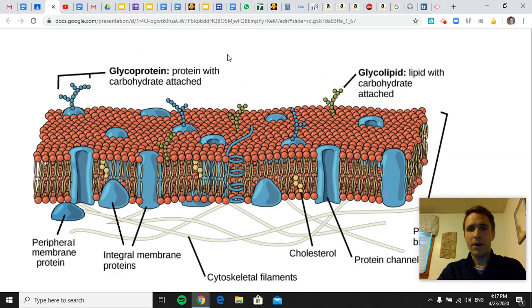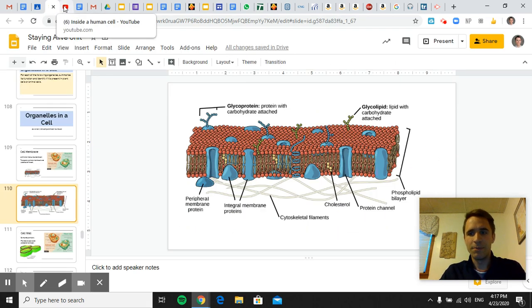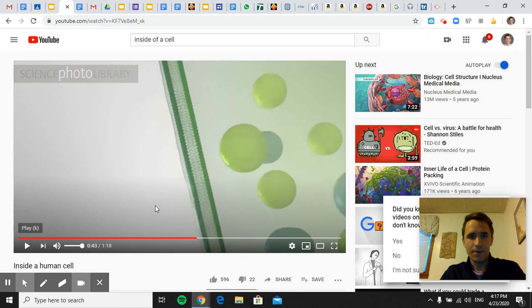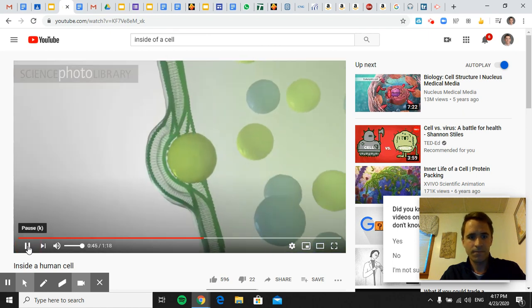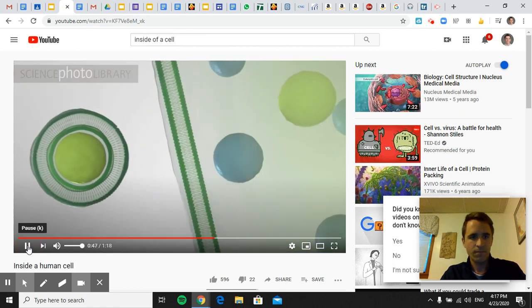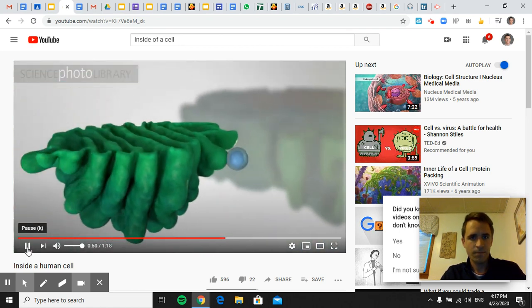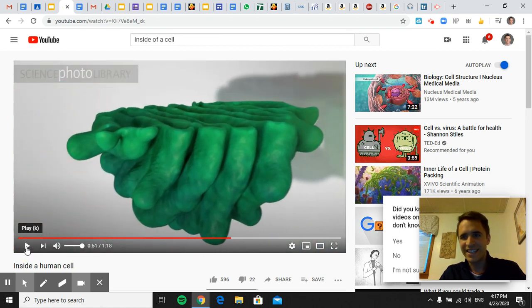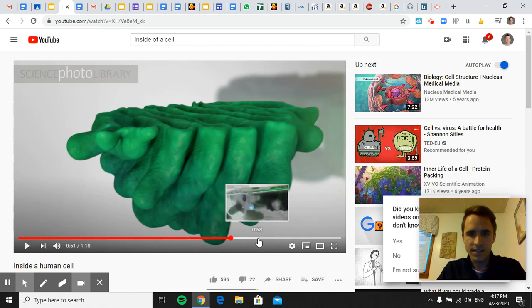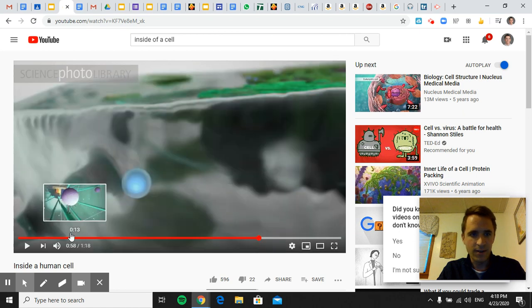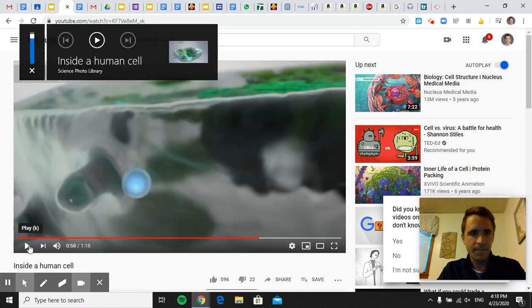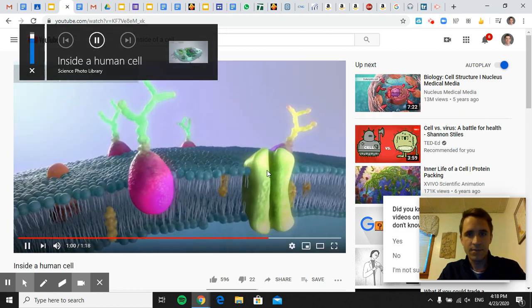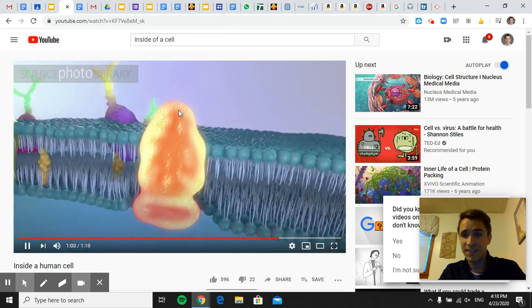I'm going to quickly leave the PowerPoint because you saw this in the video you watched at the beginning of class and near the end of the video. So this thing right here is the cell membrane. Watch in this example how it lets things in and out. In that case, it envelops different things and brings them into the cell or lets them out. But it also works in a different way, as you'll see right here, with these membrane proteins. These proteins, these tunnels, allow certain things in and out of the cell.